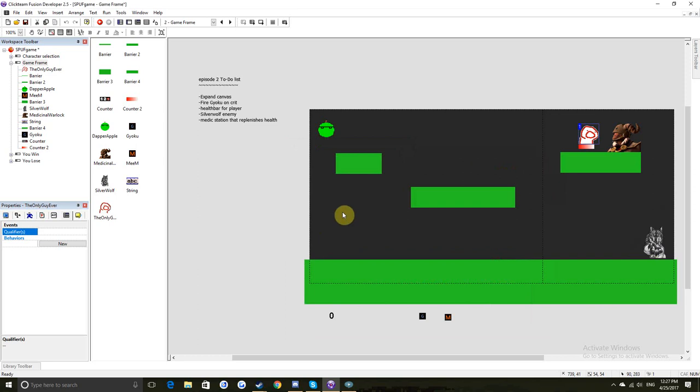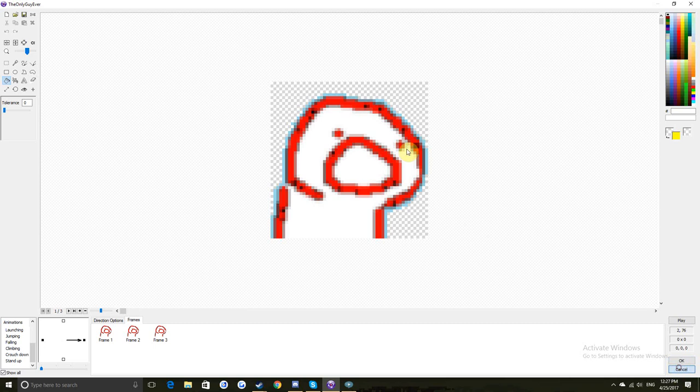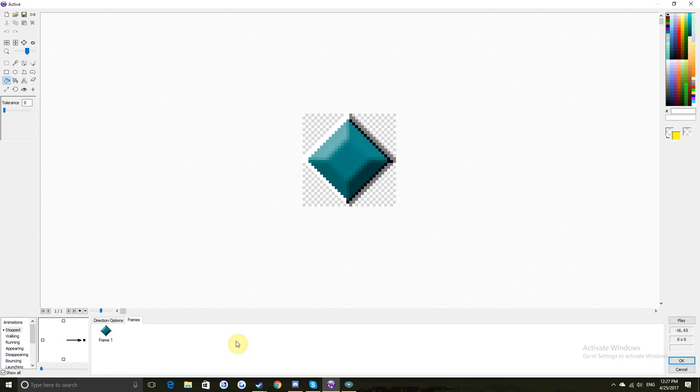And if this was a game where we were adding a whole bunch of new player characters, if we were planning on having like 12 player characters with downloadable content playable characters, that's what you would want to do. I don't plan on adding any more playable characters, so we can probably cheat this. But you know, let's not cut corners. Let's do it correctly. Let's insert a new object. It's an active object. I'm going to give it a new frame. I'm going to nuke that frame.